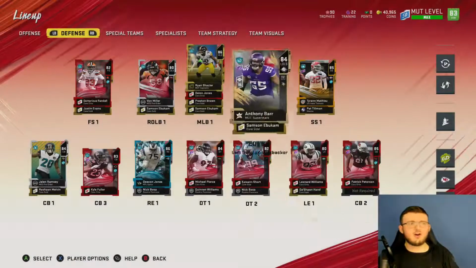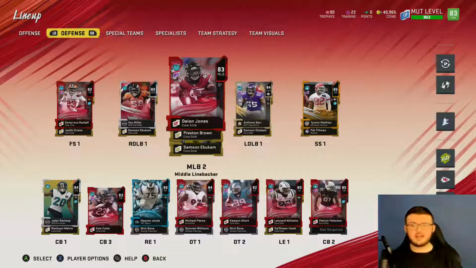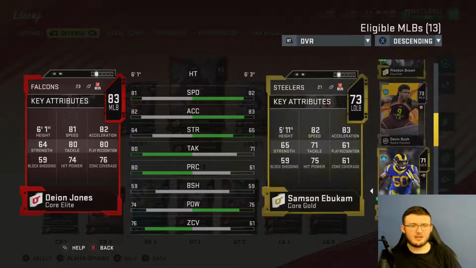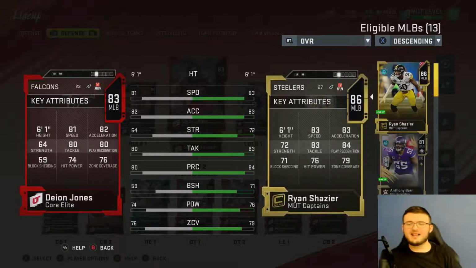Nonetheless, guys, in between videos, I was playing online, and I run a 3-4 defense, okay? So in a 3-4 defense, you have 2 middle linebackers, right? So I had Lighton, which I think I got rid of him, but he's one of the middle linebackers, 74 speed. I was getting cooked so much in all my games because I was using Lighton.